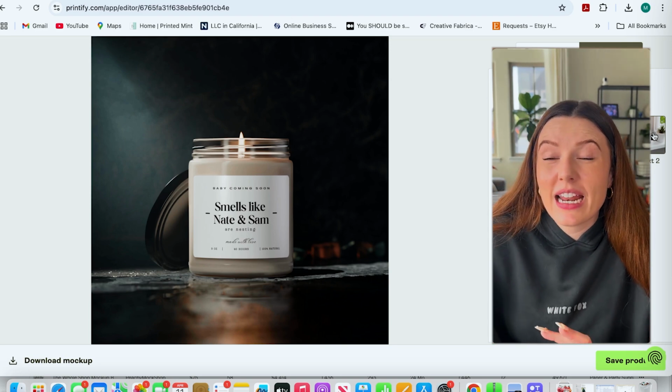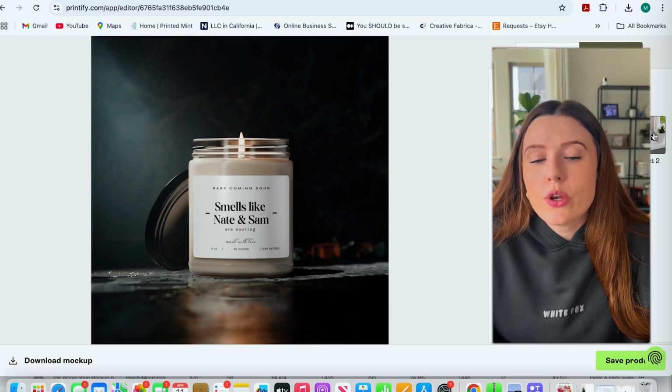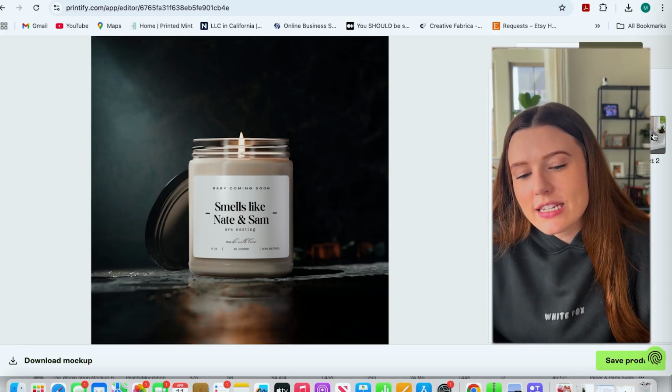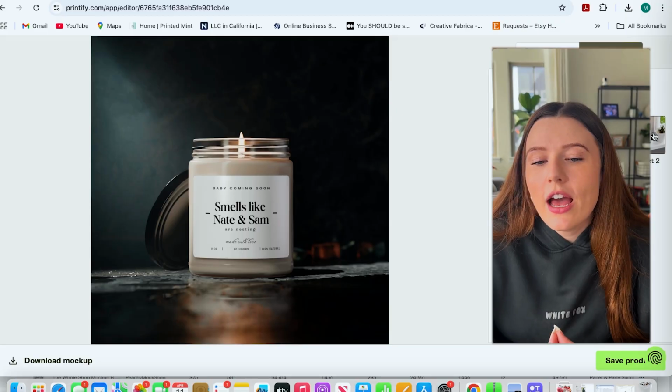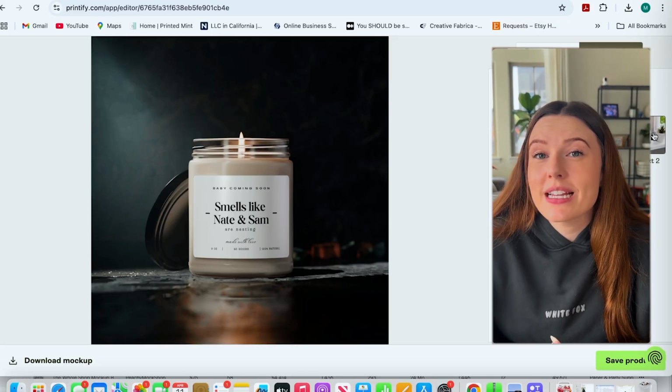Another example that I've seen that has actually really good mockups is going to be wrapping paper. So definitely try and play around with the different products that you're listing to see if there's anything that looks good. Most of the time, you're not going to really want to use these images, but for circumstances like this, they're actually pretty good.